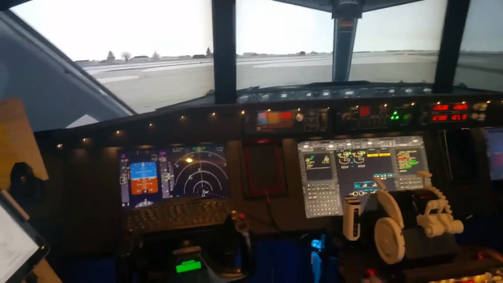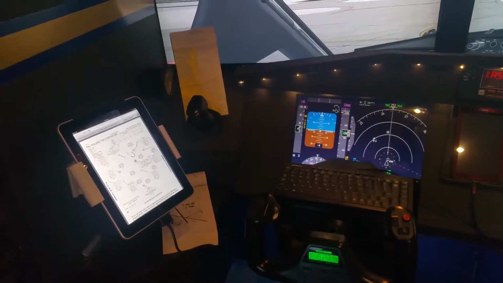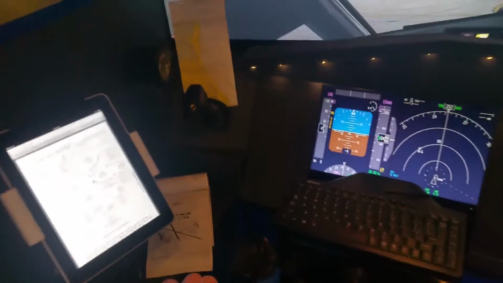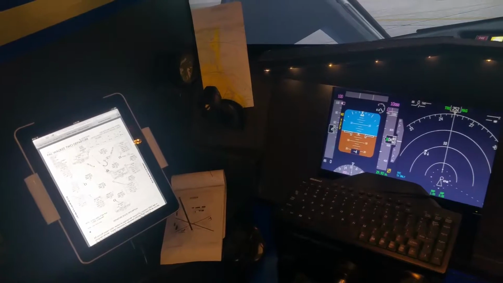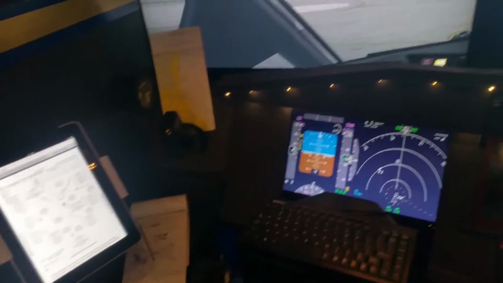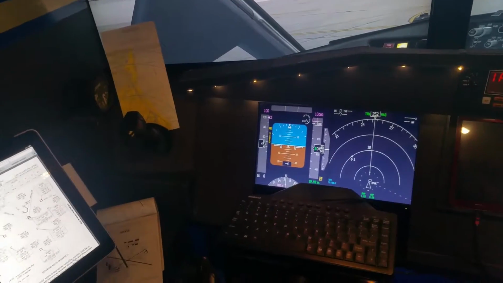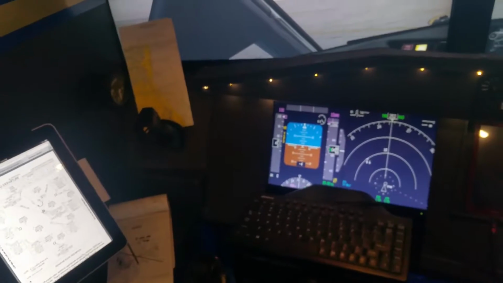Looking around here, this is a little more laid out. We've got the captain's side, and the iPad that gives us access to all the approach plates. We still use some paper documents that let us get information we maybe can't get as quickly. On top of that, this is arranged with a tiller wheel that's a stick. It's not yet arranged for an Airbus layout, but it is something I'm considering repositioning.